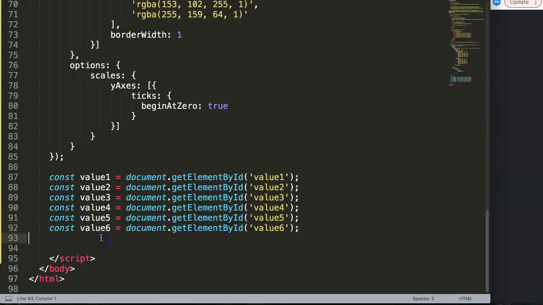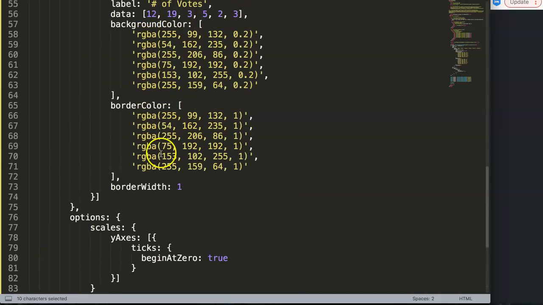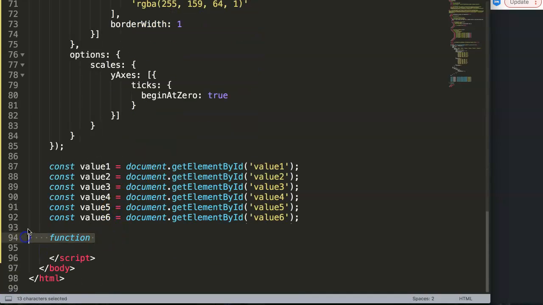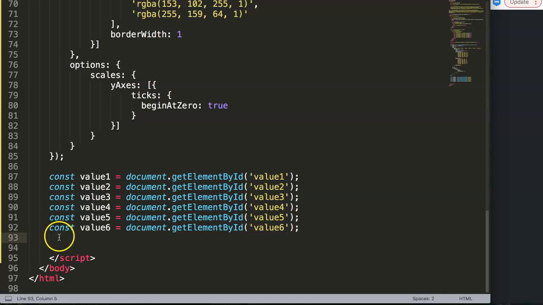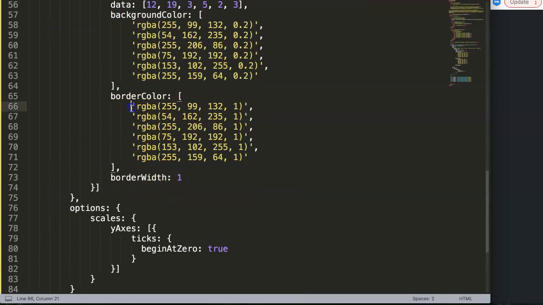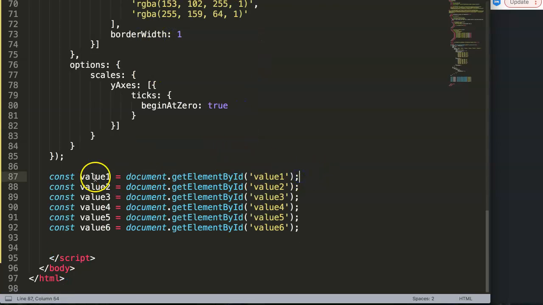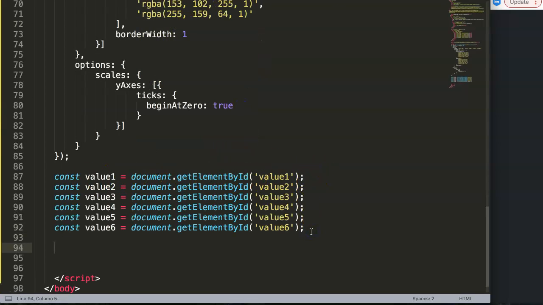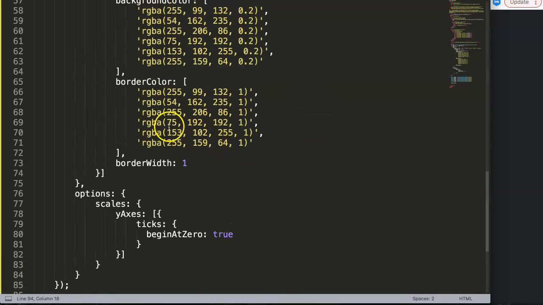Now what we want to do is we want to create a function. And our function here should be the value here. Oh, well, basically we don't even have to do a function here. It's not even necessary. We can create one if desired. However, not really necessary. What we're going to do now is we're going to assign this. We can assign the following here. So we say here value 1 dot style dot backgroundColor.